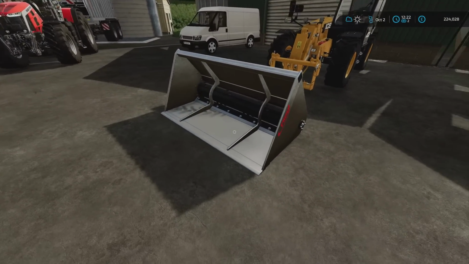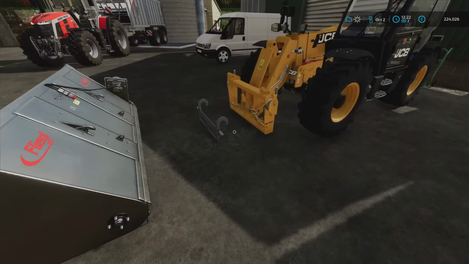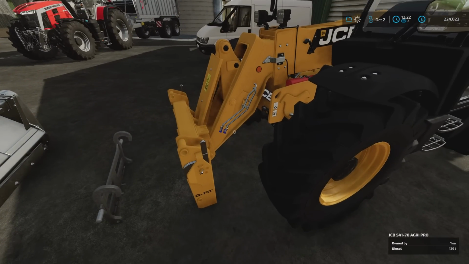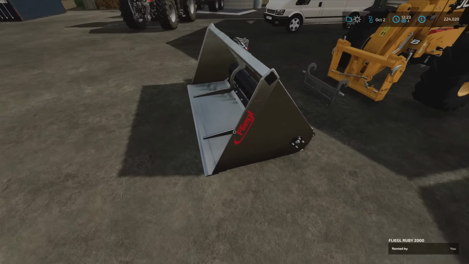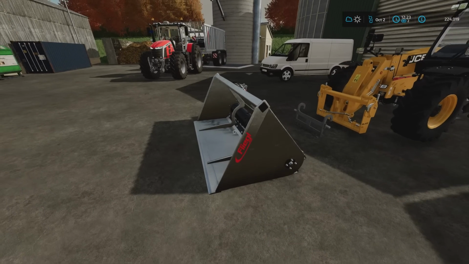So that is the sugar beet chopper. That comes under front loader tools, the Flegel Ruby 2000. What we've got here is an adapter. The adapter is part of the Quick HDV 240. This is by Maxter, and it's a telehandler adapter which changes telehandler to front loader tools. Now why is that important for doing this? When you fill this up with 2,000 litres of sugar beet, it's heavy.